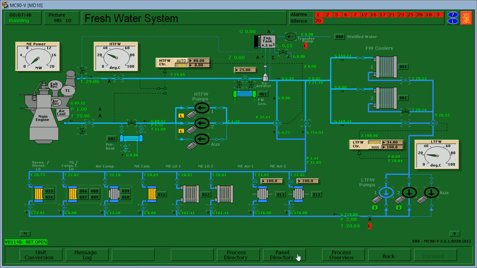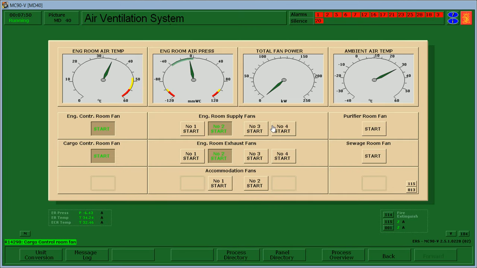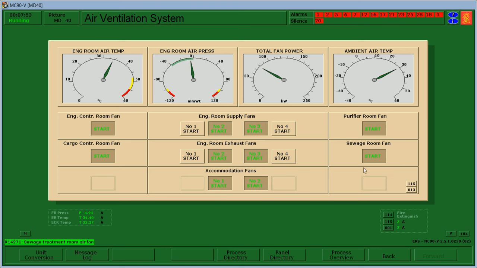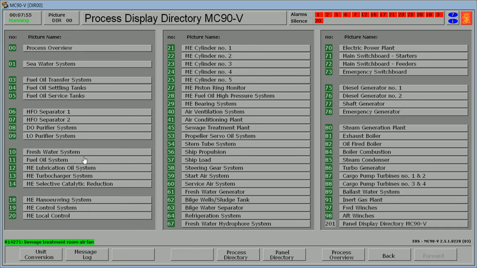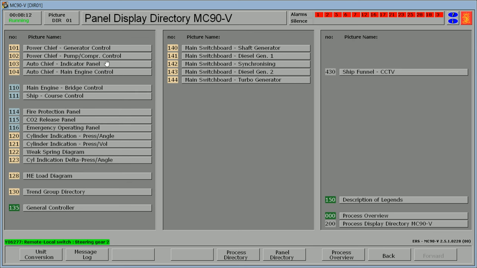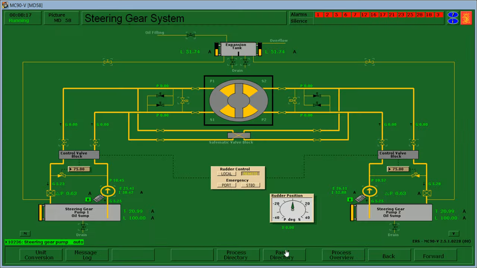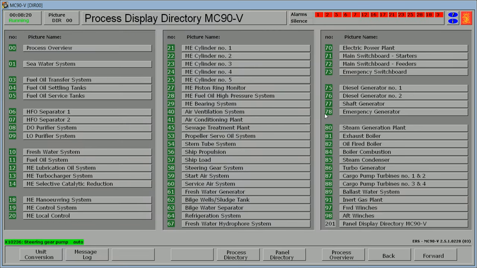So we proceed now to the air ventilation system, open the fans, then proceed to steering gear system, open the safe-matic block, open the pumps, set local to remote, then set it to auto.